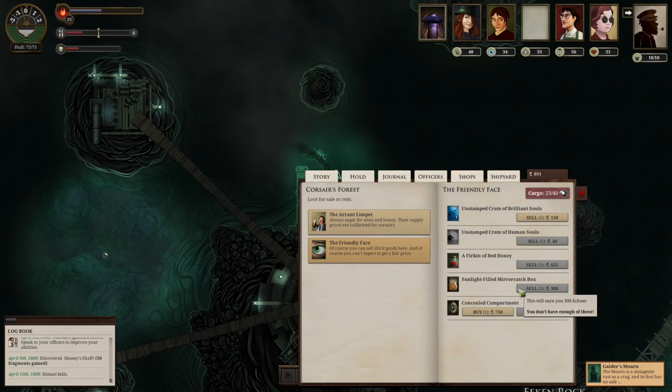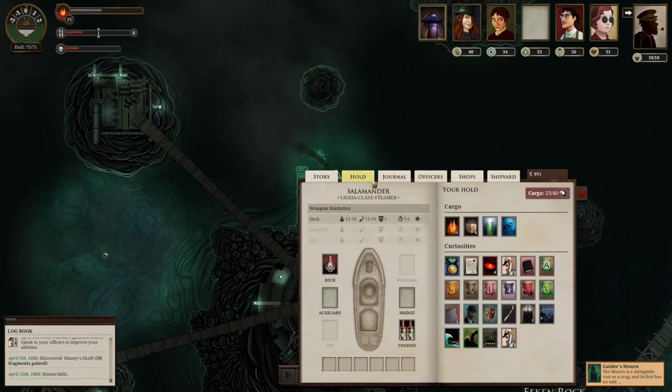Ooh, a sunlight filled mirror catch box. Beacon of red hand. Oh, that is to sell. Okay, those are to sell. We do not have an aft compartment just yet, so we can't do that, unfortunately.